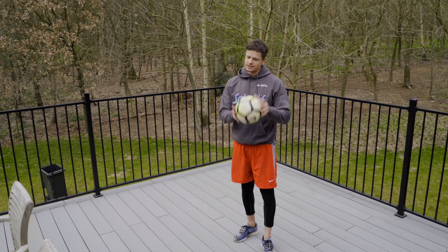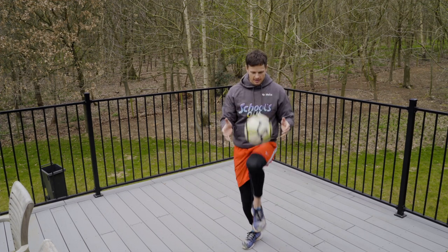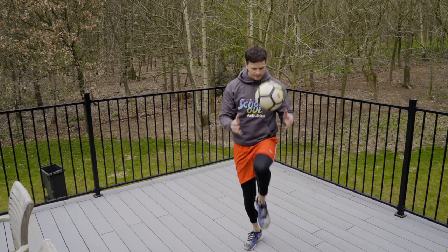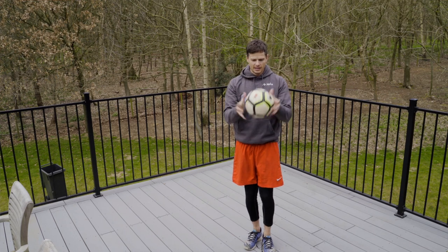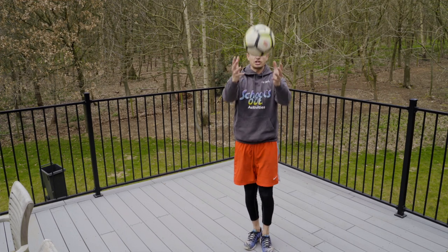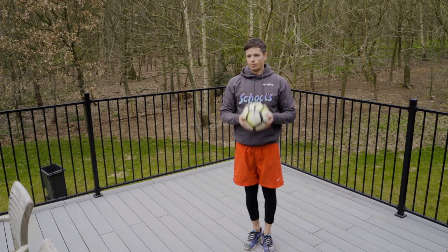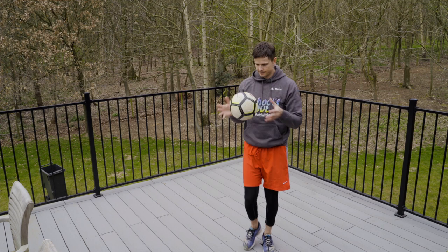Strongest leg first, mine's left, on the knee. Same principle, keep it up. Try and do it not too high. We don't want any flying up this high. We want it nice, this time about chin height, in front of you. Once you've mastered the strong foot, you know what you're gonna do, onto the weak foot.